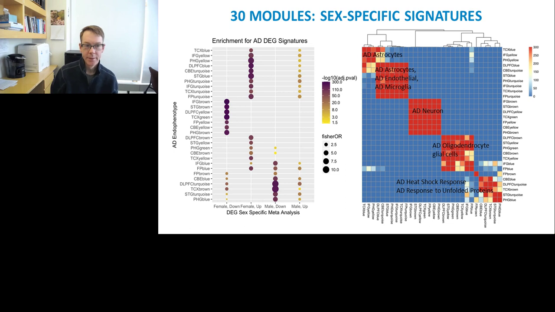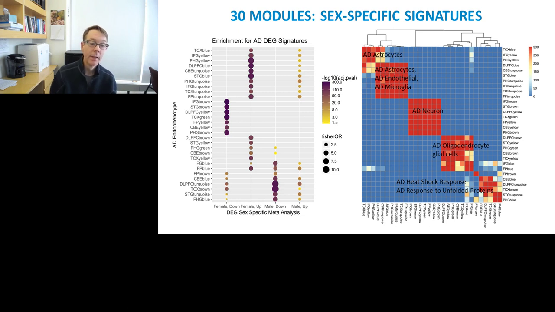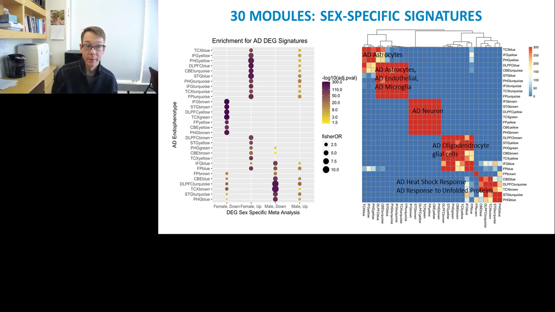Finally, we can look for sex-specific signatures. These populations are fairly balanced in terms of males and females, and maybe a little surprisingly, we're seeing very strong enrichment across these different modules in male versus female effects. For instance, we see inflammation in both males and females, but it's stronger in females — microglial activation, for instance. Whereas we're seeing stronger loss of neurons at the gene expression level in females than in males. This sets up some interesting questions when we think about modeling, since we're modeling both sexes in our mouse studies.